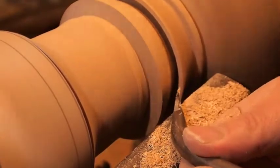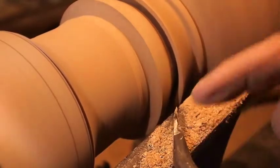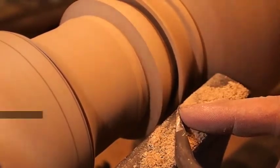Holding this quite tight and bracing it against the tool rest here quite tightly, because I want to have pinpoint control at the end of this cutter. I'm quite deep in here now. I just want to thin the end of this top skirt down. This is a bit too thick still, and so once I've done that, I can then move on to this one, and I'll get back to you when we've done that.